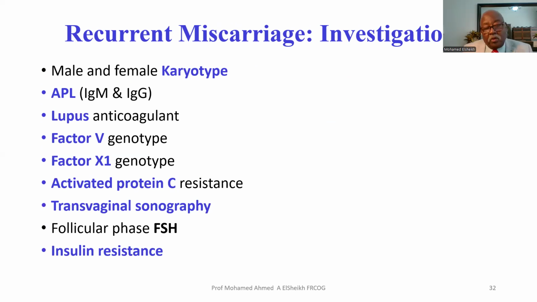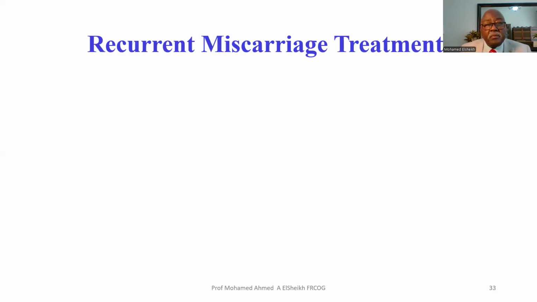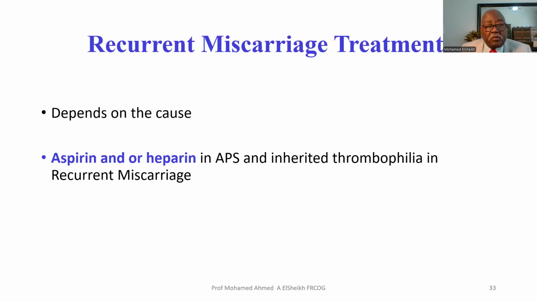And another one is hysterosalpingography, if she is not pregnant or at the end of the pregnancy after she has miscarried. She came to you with a history of recurrent miscarriages. We do hysterography to see the cervical os. Is it really tightened or is it funnel shaped? Treatment depends on the cause.